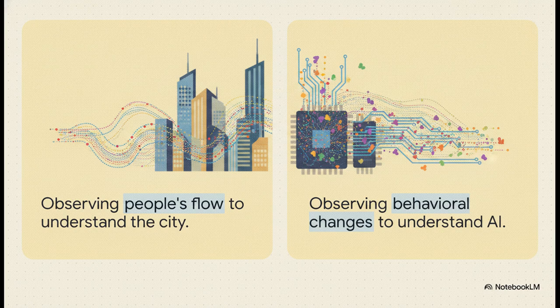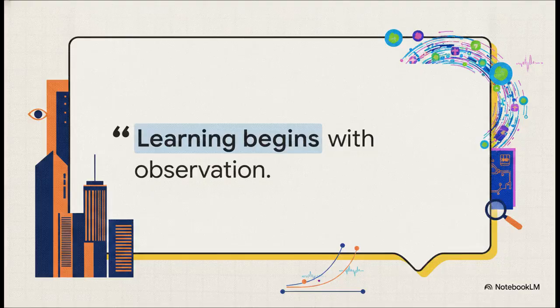Yoshida realized this is exactly what he's doing with generative AI. Now, obviously, the subjects are completely different. A physical, breathing city versus a digital language model. It's kind of an apples to oranges comparison in one sense, but the underlying principle, observing raw, unfiltered flow to understand a massive, complex system, remains exactly the same. And this brilliantly illustrates his next thought.